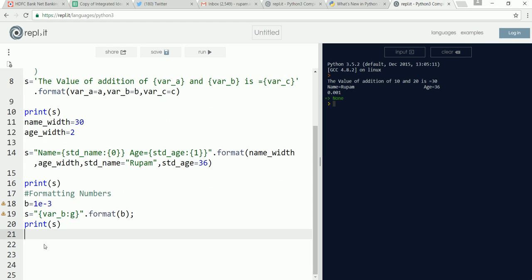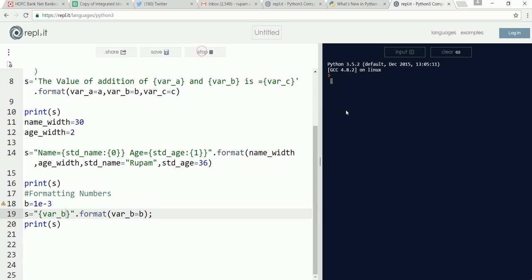So format var_b equal to b. Now if I want to display it as it is, I can simply remove this. It's going to print in its own format.